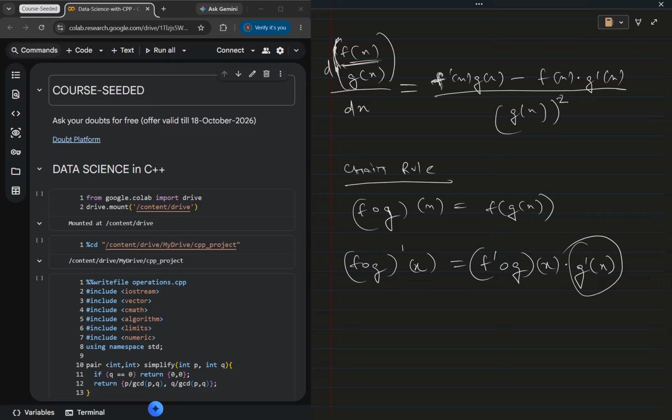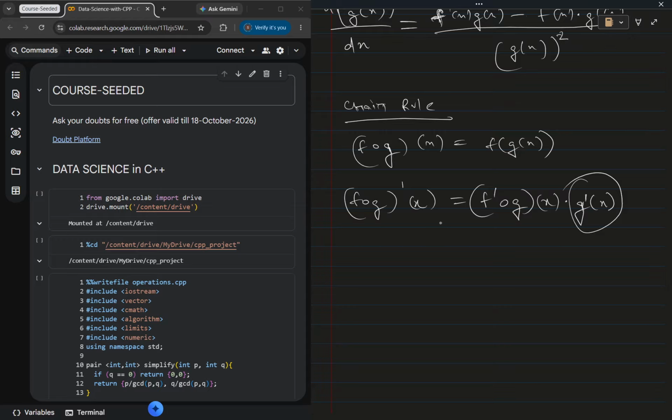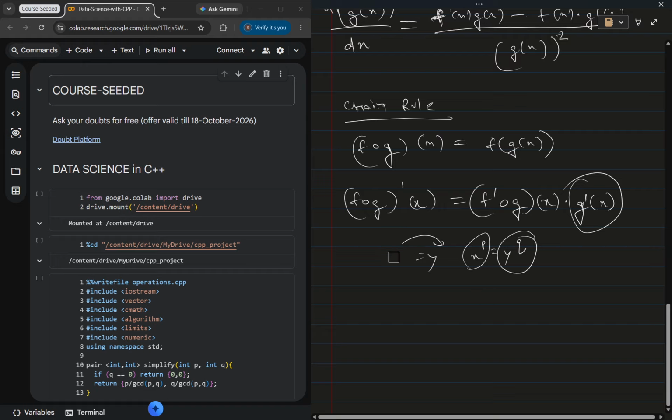So why do we get this extra function over here? Why this g dash x? Why not directly this? For that, you can think of it in this way: while we were proving that x to the power p by q is equal to y, and then we proved that x to the power p equals y to the power q, at that time we directly said that just because y is moving continuously with respect to x, we can say that y will also get differentiated. So it's just the same pattern that we get this extra g dash x. By the way, we are going to prove this, not just say it by intuition.